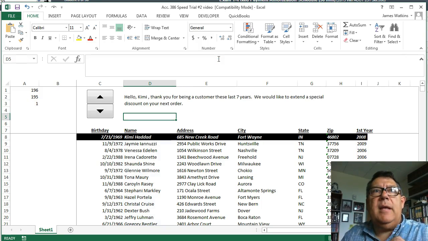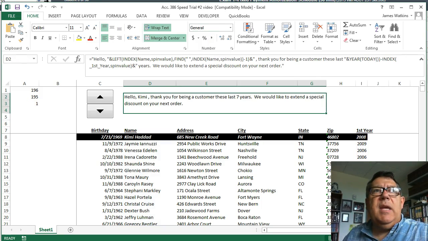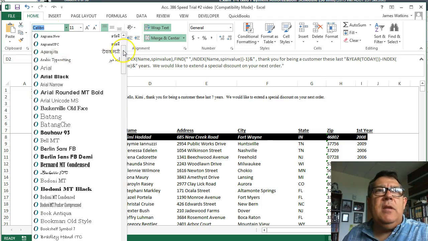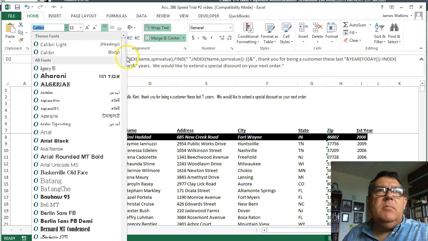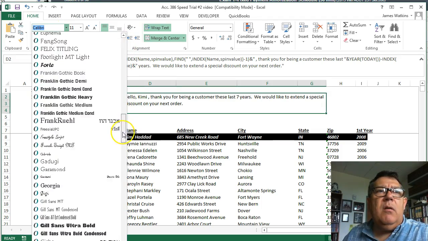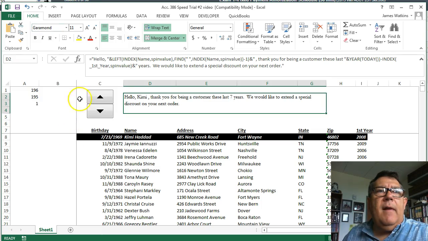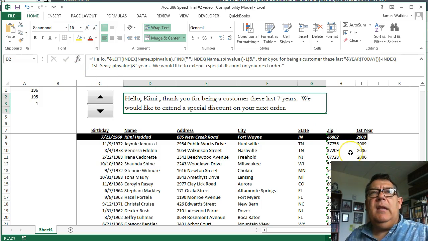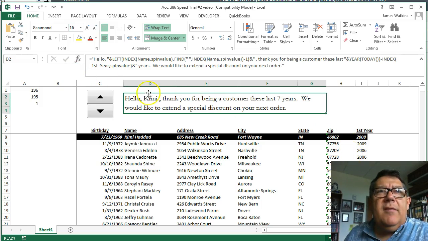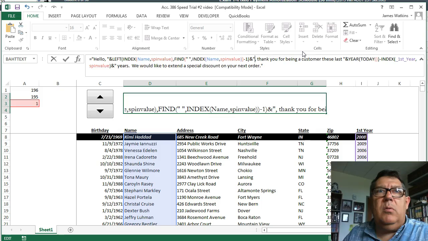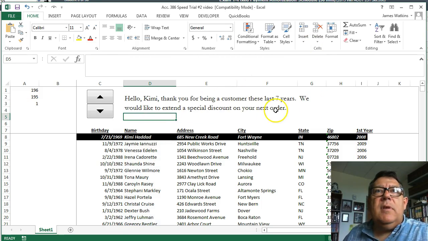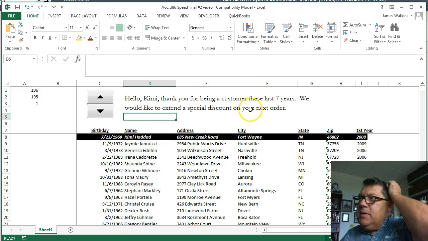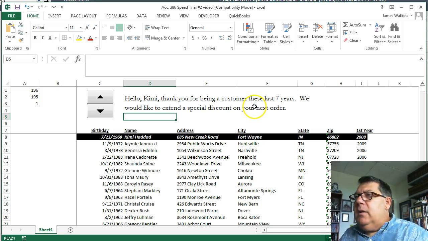Alright, so that's supposed to be in a font other than your default font. So pick your favorite font now and make it big enough for your testing people to look at. Okay, we've got a space there. Let's get rid of that space. Hello. We would like to extend a special discount on your next order.